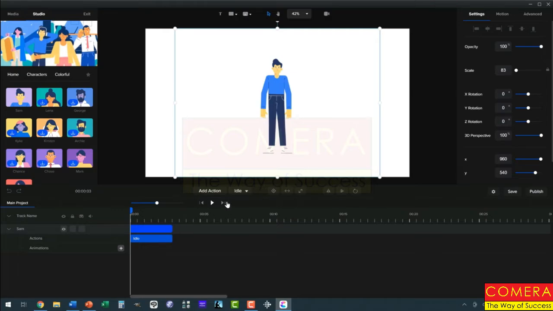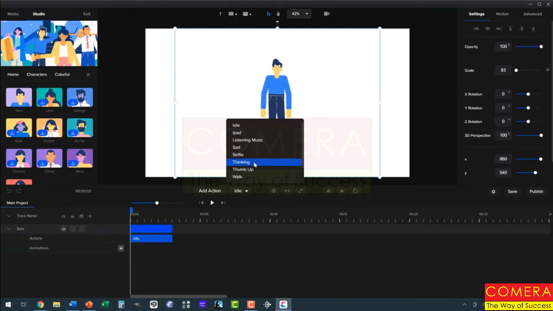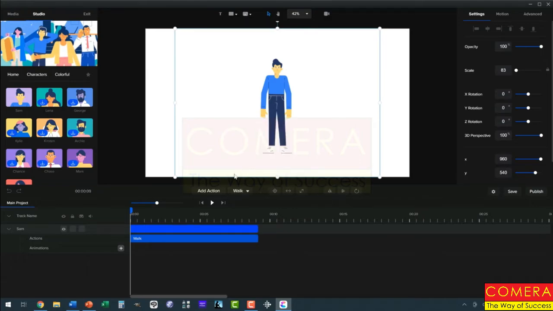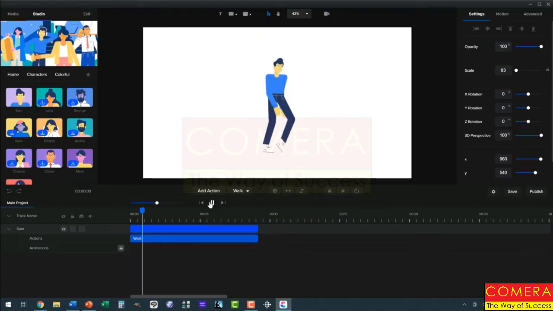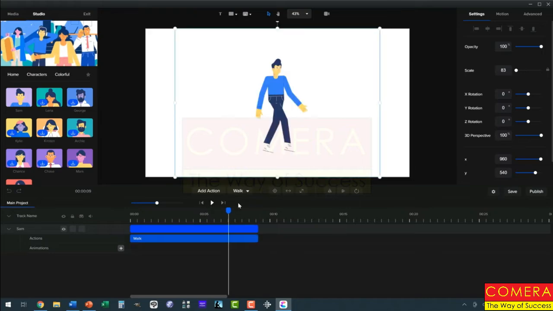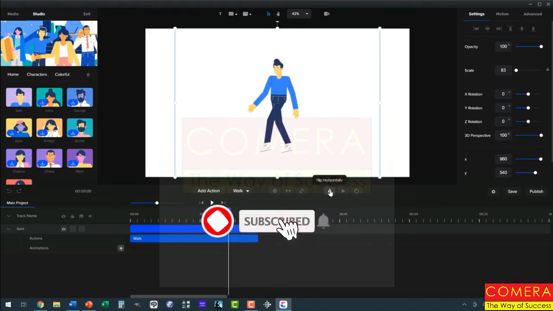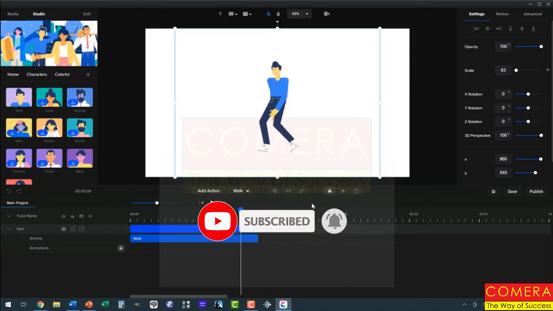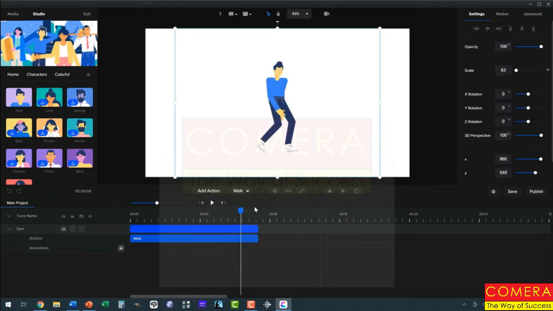Now what we're going to want to do is give him a walk action. So we have walk. There we go. It's a nice long action. So what we end up having him do is he walks along like this. Wow, that's a real nice slow walk. Now note, if I want Sam to walk to the left, I just flip him. He's going to start walking to the left. So that's an easy way to pick your direction, left or right.